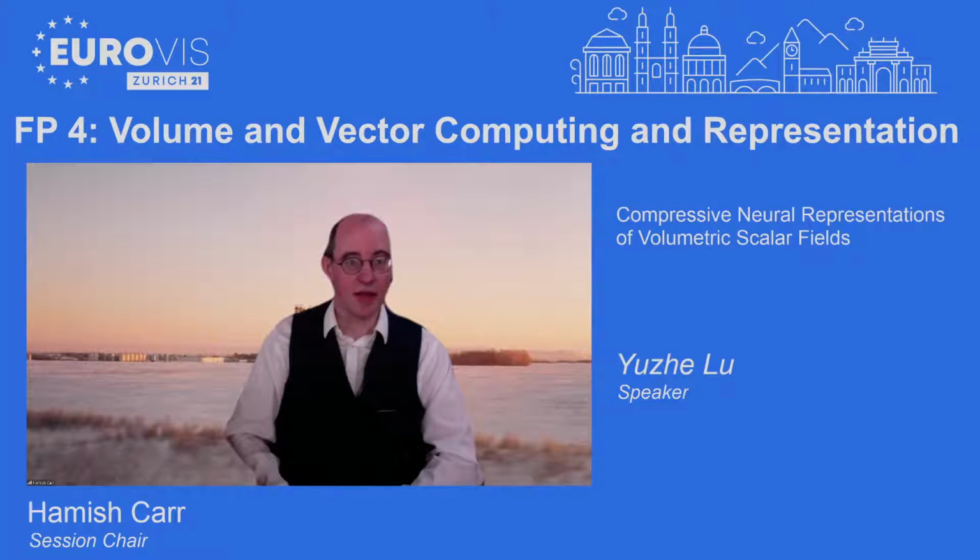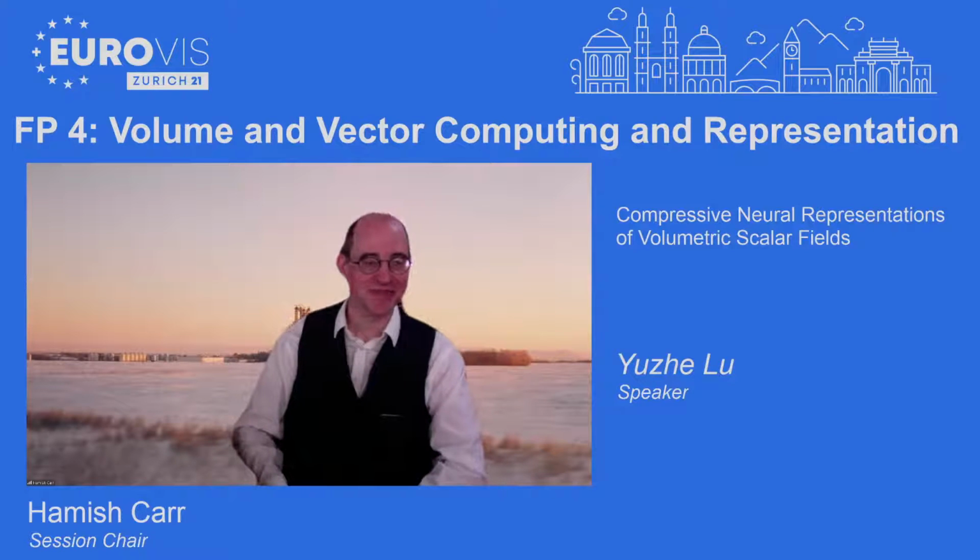Thank you again, and we've now got the third talk in this session, which is compressive neural representations of volumetric scalar fields by Lu, Jiang, Levine, and Berger. And Yuzhe Lu is going to be doing the presentation, and then again there will be a question and answer. And I would like to encourage somebody other than myself to ask some questions.